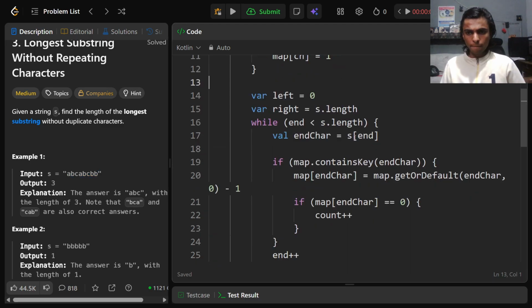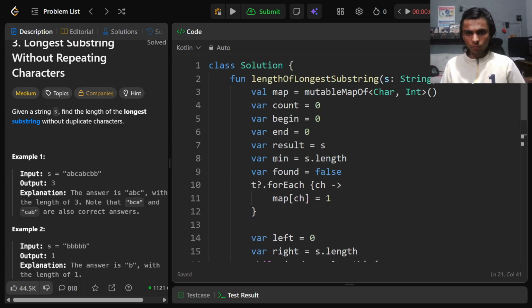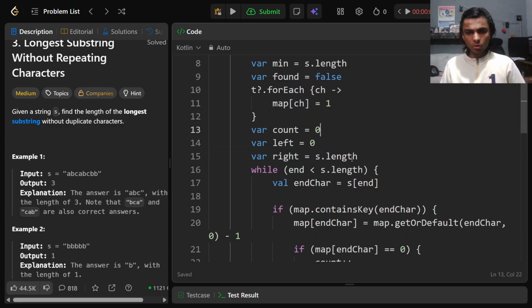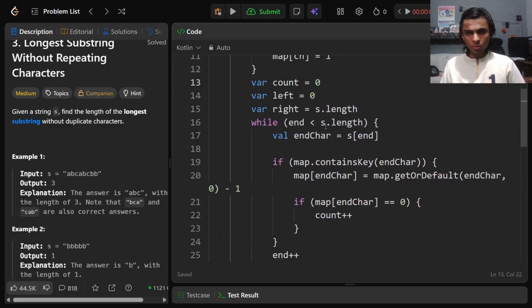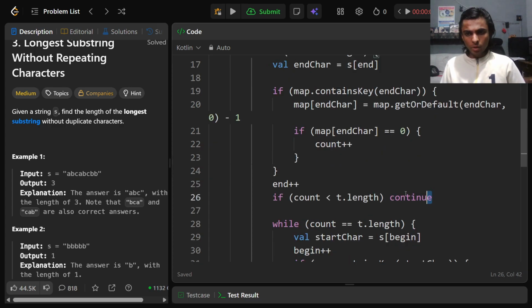And then this will stay the same. Where's my count? Count is 0. Okay, so count is 0. Count plus plus and end plus plus. Let's delete this.